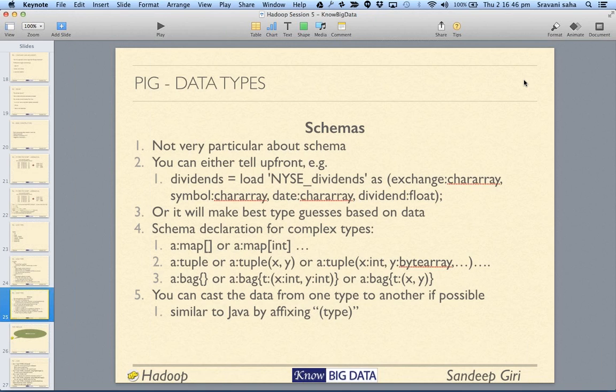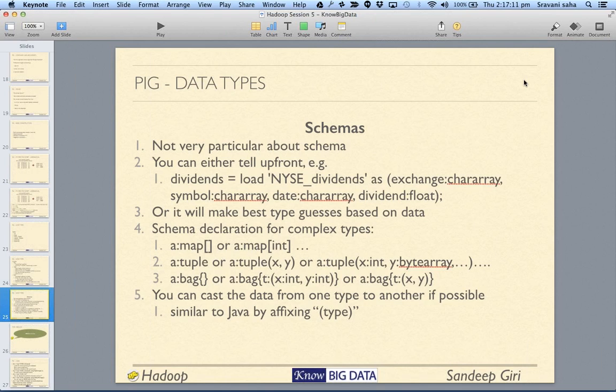In case of Pig, there is no imposition of schema. You can have your data with column names, or without column names. And when you are loading the data, you can load it as a full line and later on split that into values. All the values by default will be considered as bytes.